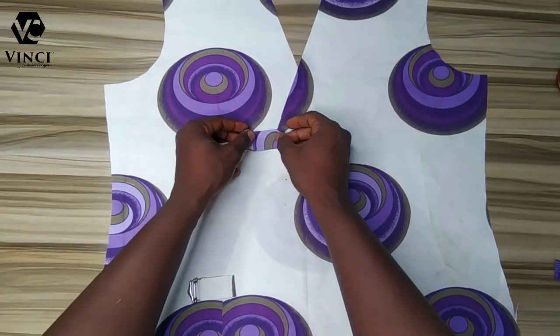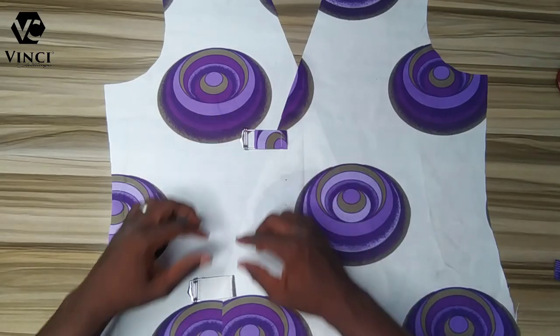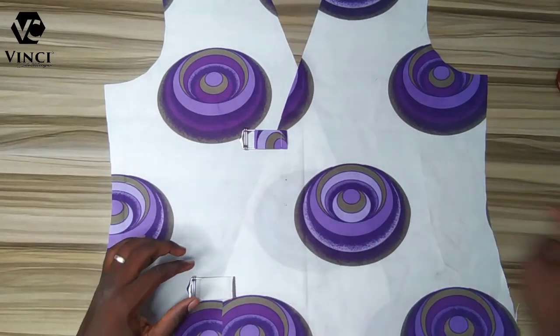So you can see I've sewn it, and this is how it's going to be placed on my kaftan like this.